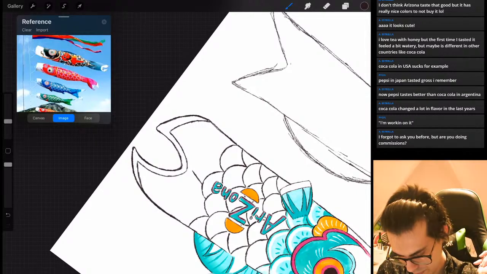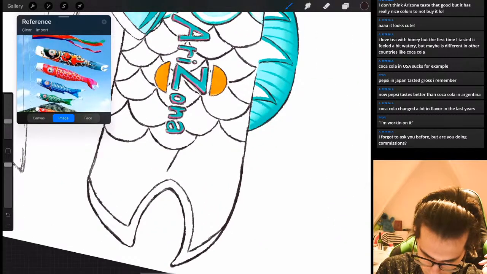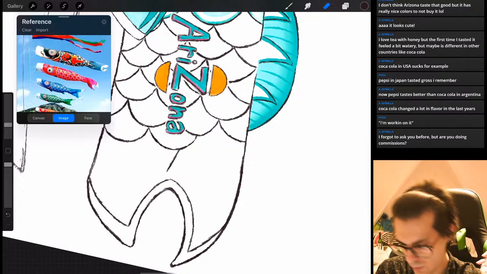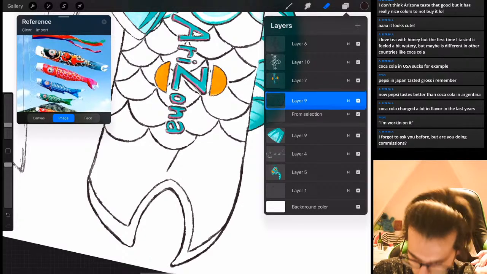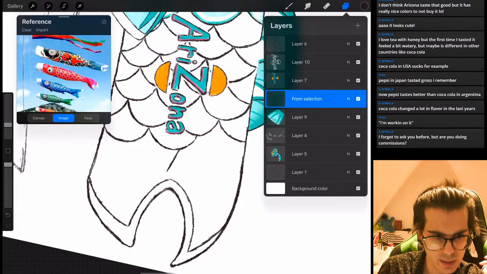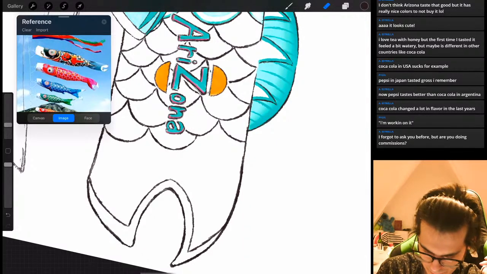There we go. Oh, right, we're on a different layer. Let's merge them. Pinch. And let's get rid of this whole placeholder.